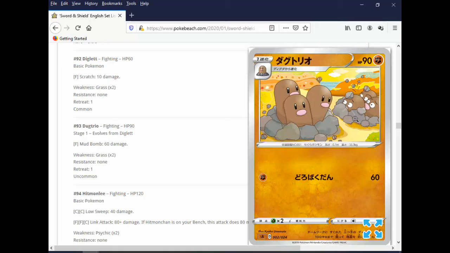And wow, okay, so look at this. This is a little Diglett there. That's a throwback to an old Crystal Guardian sticker card. Yeah, it's pretty cool.